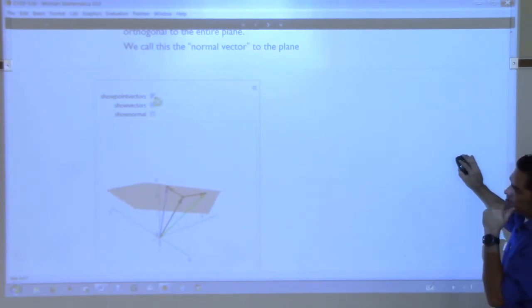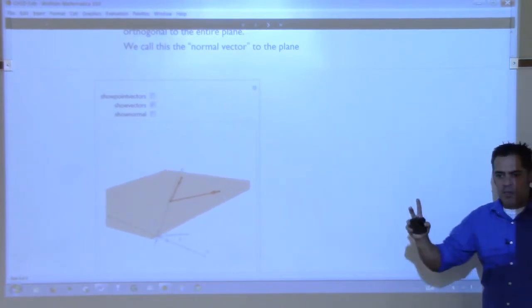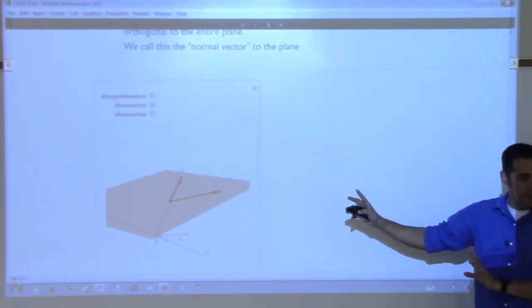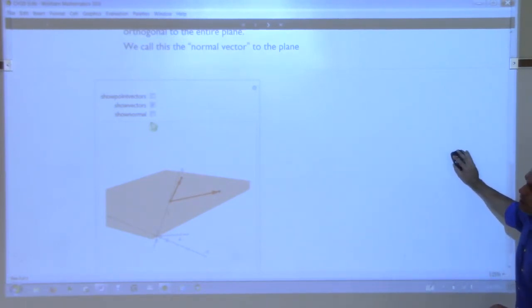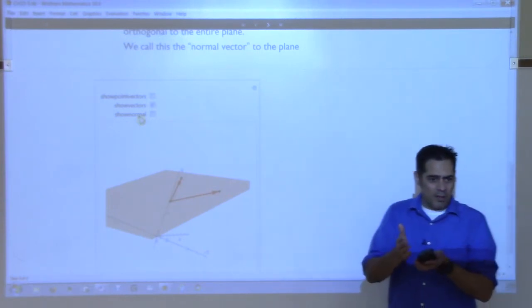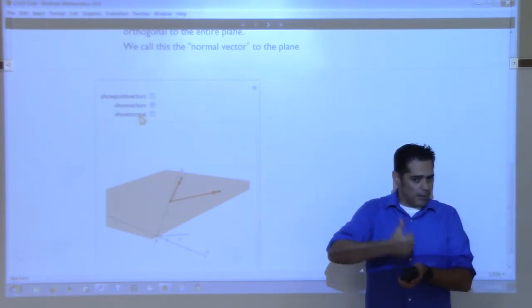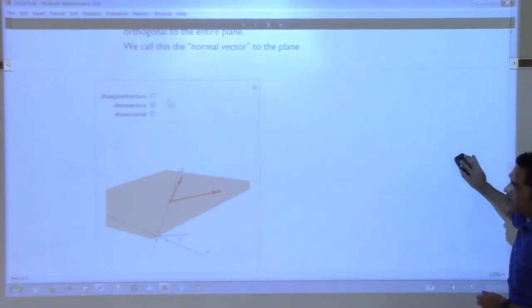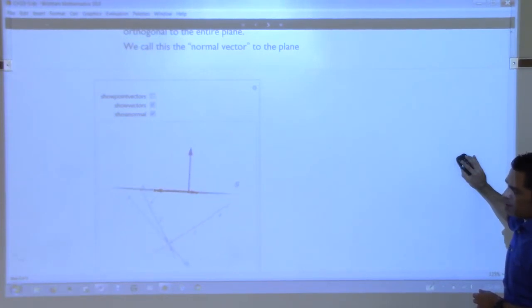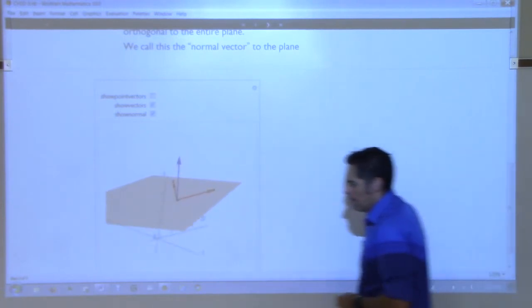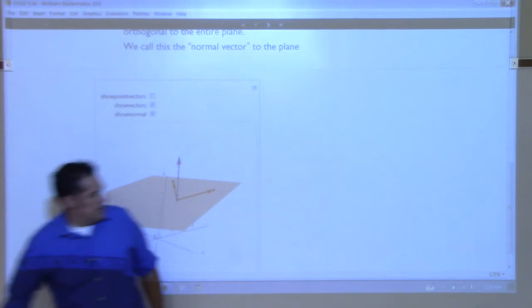Okay, so I'm going to take these others out of here. We really don't need those. But those 2 vectors can be created. Someone gives me 3 points, I can create those vectors. But now I'm going to take their cross product. And remember, the big result from last class is that if you take 2 vectors and cross product them, you get a vector that's orthogonal to both, right? So if I cross product those vectors, I get that vector which is orthogonal to my plane, right? It's orthogonal to my plane. Now, why is that important? Well, let me try and illustrate this.